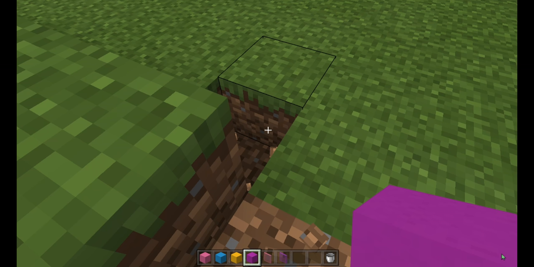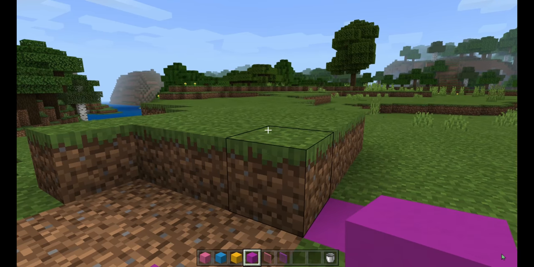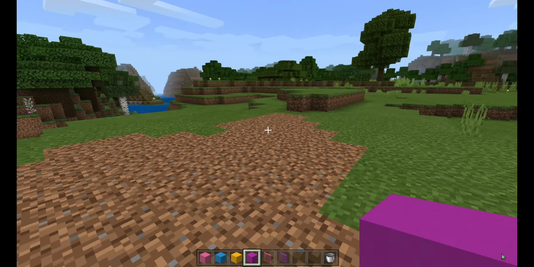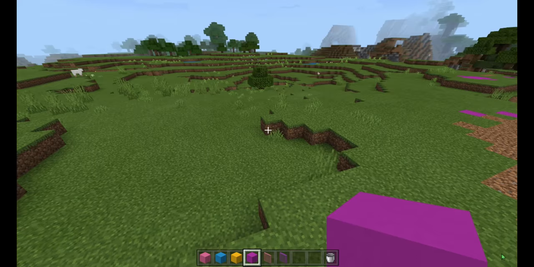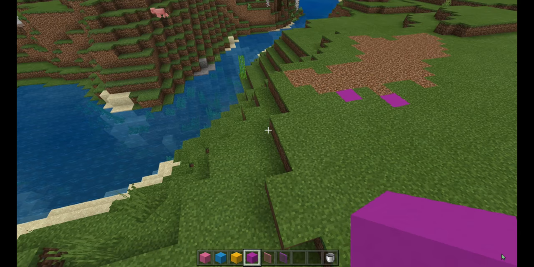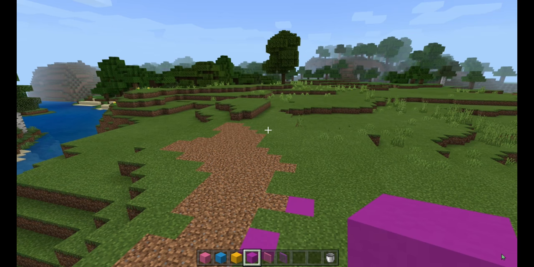Yeah, I'm gonna speed this up a bit and I'll be right back. So I'm back and as you can see I cleared it out a bit. I was actually planning to use this spot, but actually this spot is even flatter. I'll choose this spot and yeah, let's get into building.